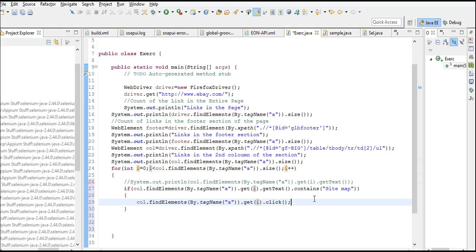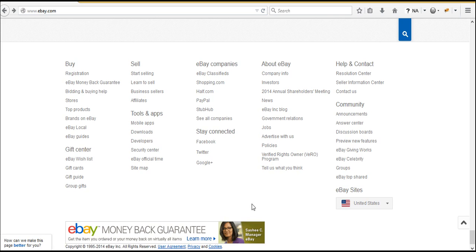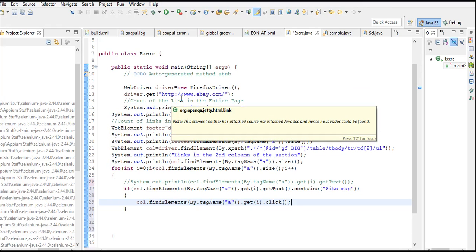That's what the step says. So how are we clicking? First of all, when we traverse through the loop and get each link, we are just comparing whether it has the word sitemap. If it does not contain it, we just leave it and continue the loop. But when the match happens, we go into the block, and at the index where the match happened, I am clicking. That means I am clicking on the sitemap link, which will navigate me to that page, right?